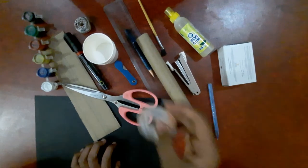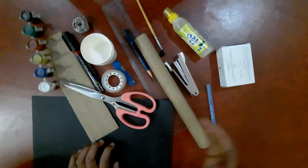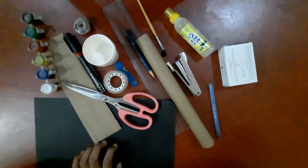And for emergency, the salad. Actually, this many materials are not needed, but I'm going to show you how to do it with these. Now, let us start our activity. So, I'm going to cut the box here.